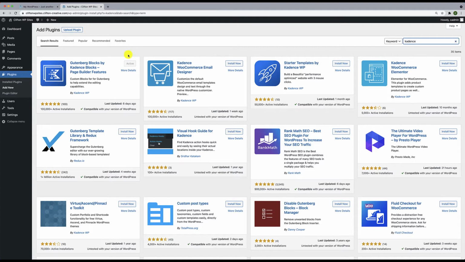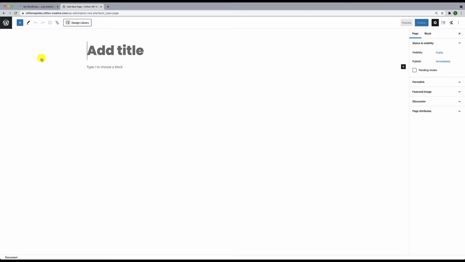So let's get started. From your dashboard, go ahead and click on New and select Page, or you can go to the Pages menu item and click on Add New. And here we are at our page, and let's just call this Hero Sections Tutorial. All right, and then looks like our page is already set up.